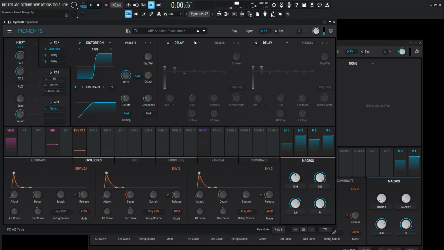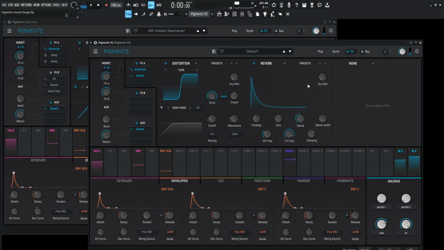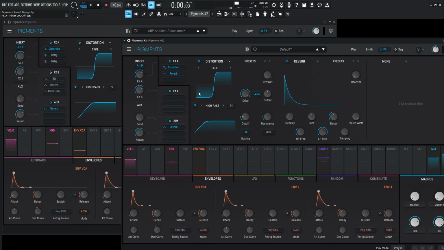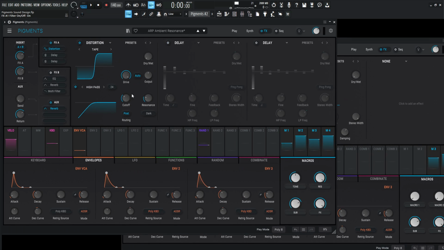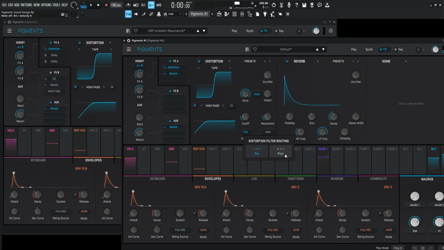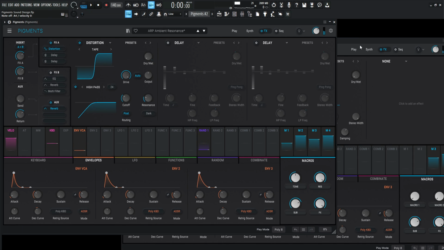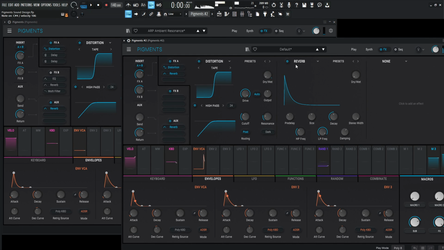Okay, so moving on from here, as you can see, we have much more low end in this one, and I don't really want that, so that's why we're going to be using the filter after that. So we can turn this guy on. We're going to be at high pass 24, and our cutoff is going to be 334, and this is going to be post, right? So change it to post, and then 334. I don't think we touched our resonance, 707. Yeah, that's going to be fine. All right, so pretty much in the same spot here.